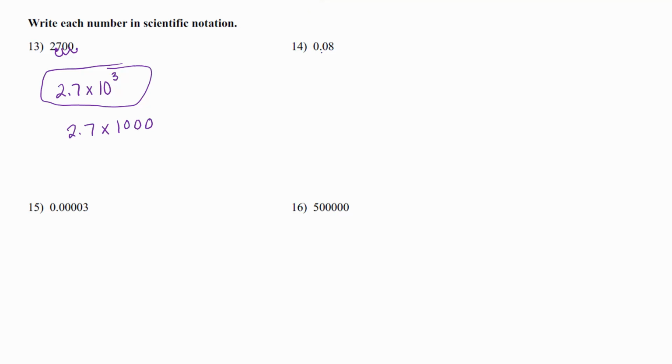So if that was a little confusing, the other side to this then is I want to move this so that I have one number to the left of the decimal, so I have to move it over 2 places to get it right here. So that this is 8 times 10. But 0.08, the original number, that's a small number. And so I'm going to make this a negative 2, not a positive 2.